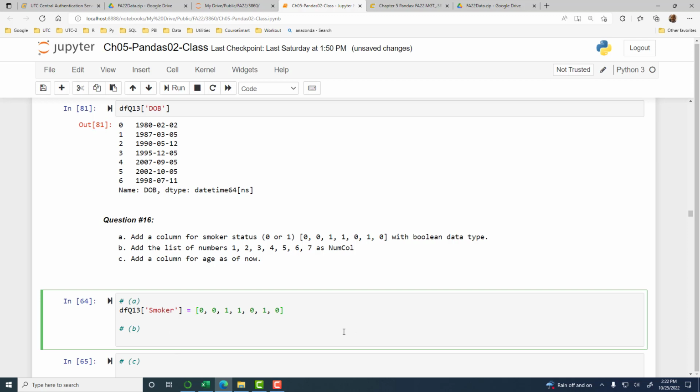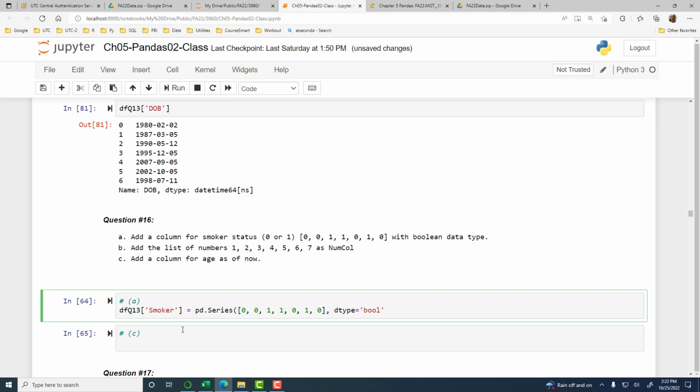So here we could say pd.Series, and then you can specify dtype equal to bool. So bool is Boolean. Let me do it like this.